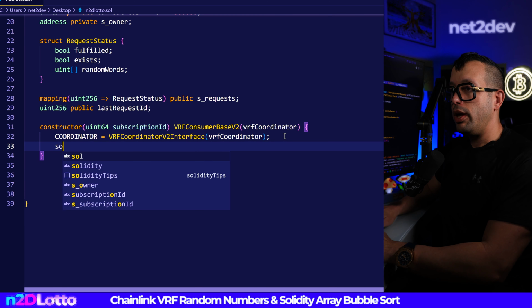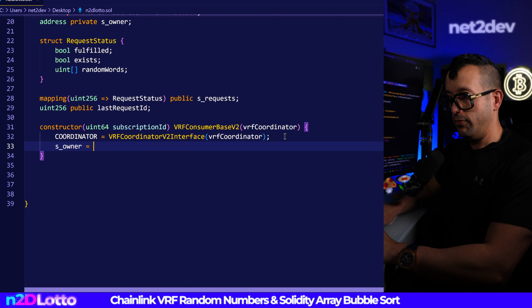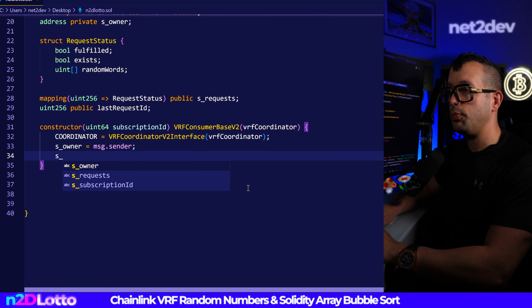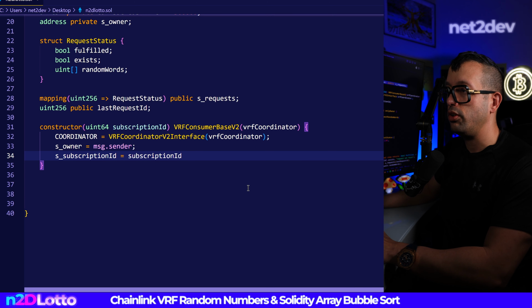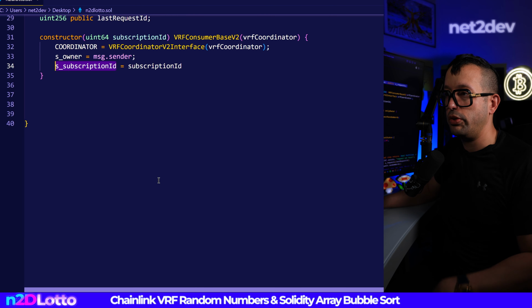And now we are going to declare that the s_owner, remember we declared that long ago, it's going to be msg.sender. It's going to be the wallet that deploys the smart contract. And we are also going to declare right here, expecting that subscription ID, so then we can store that under subscription ID. So whichever value I pass, it's going to be stored in this variable that will be used across the functions. Cool.